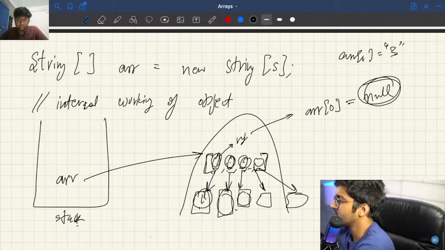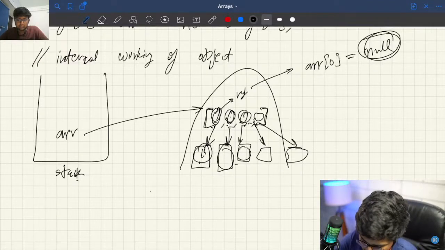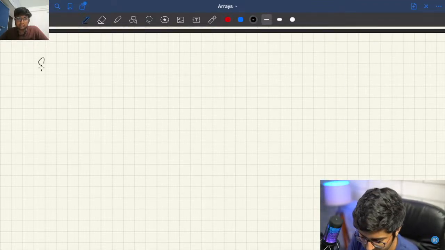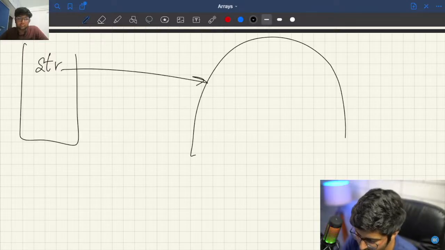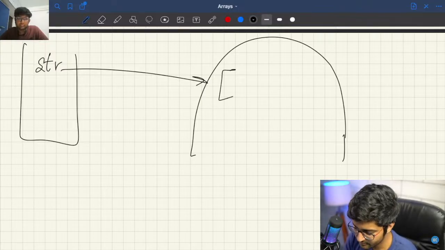So here you can see on the diagram that is what is happening internally also. Basically, you have your stack memory and you have your heap memory. In the stack memory, you have something like str, which is pointing to the heap memory. The heap memory actually contains an array of size 4. It's going to have 4 reference variables.